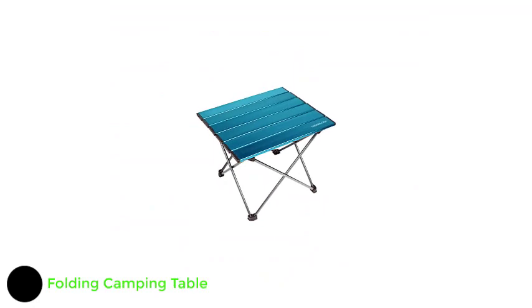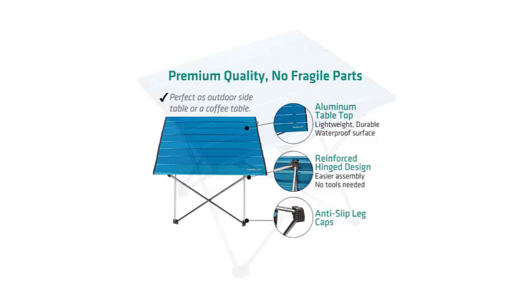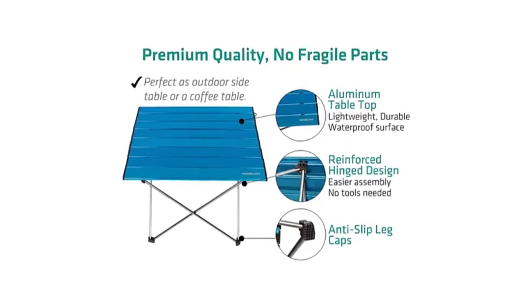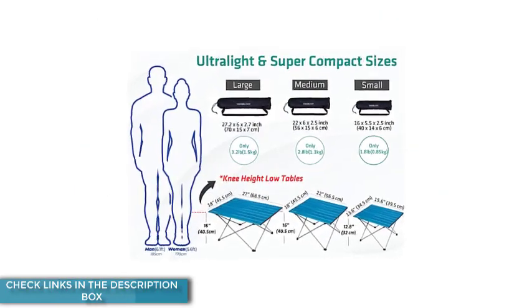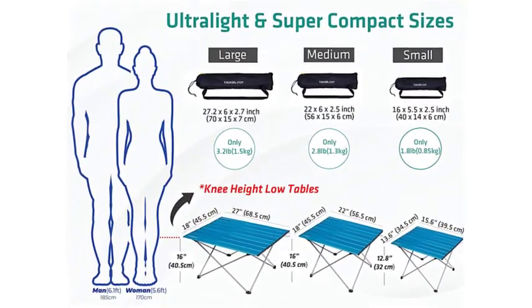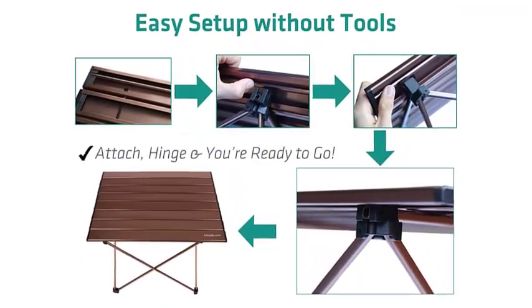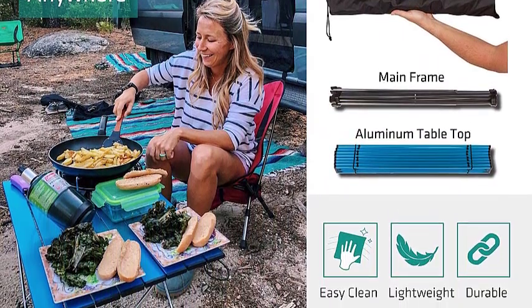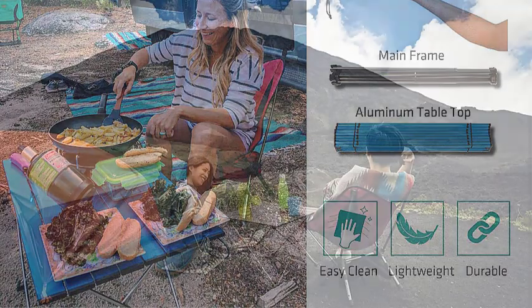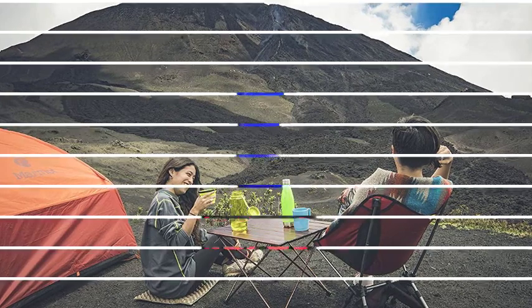Number 2: Folding Camping Table. If all you need is a small table and portability is important, you can't beat the price of the Trichology Talu side table. While it's the lowest-priced and one of the smallest tables on our list, we find ourselves reaching for it often since it's so convenient to grab and move around camp. The Talu is a bit small to support the average car camping stove, but it's a great size to stick between a few chairs for cocktails, playing a game, or morning coffee. We're impressed with the stability and quality of the Talu for the price, and we love that it packs down small enough to take just about anywhere.